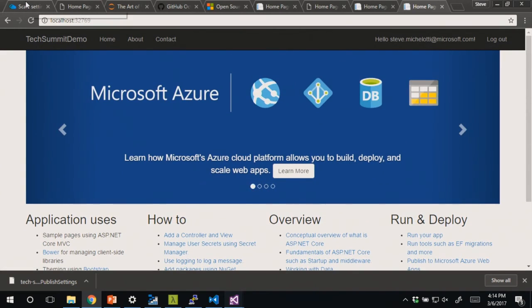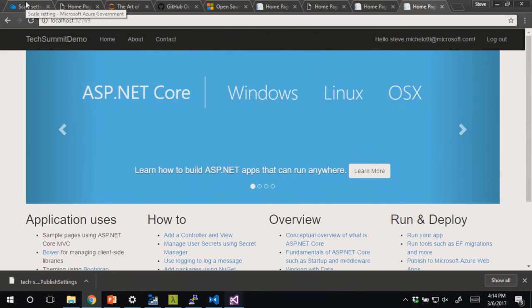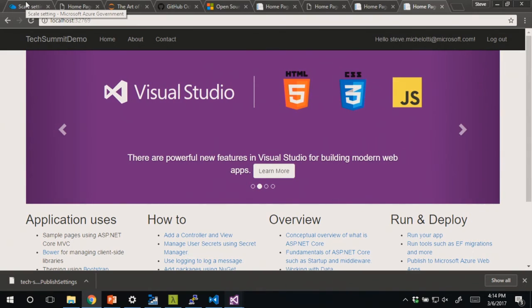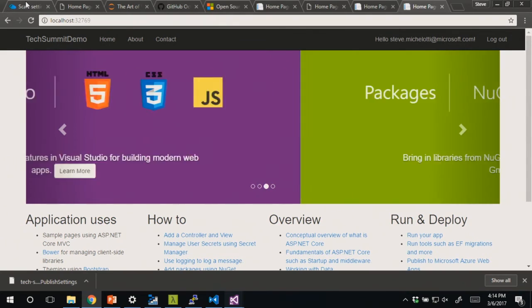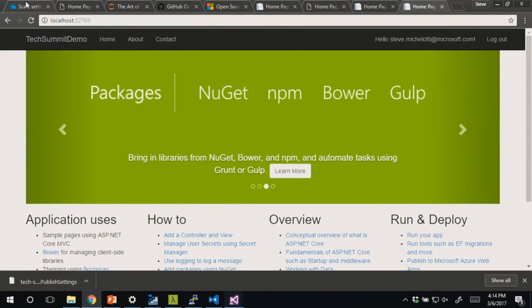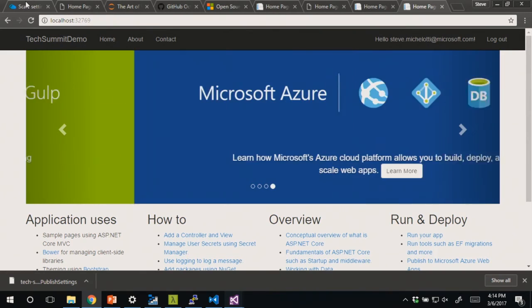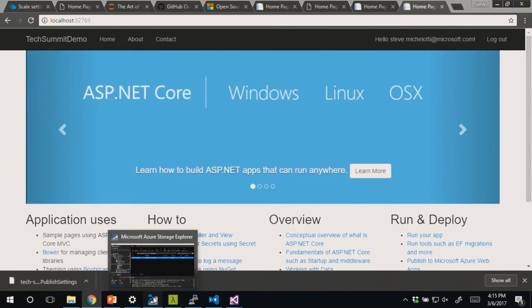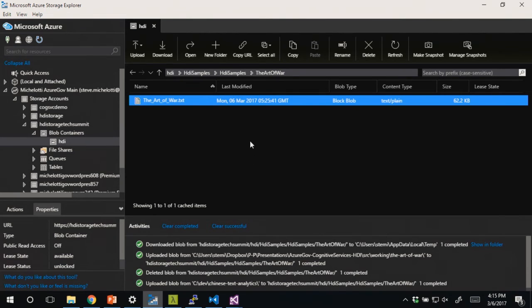So another open source technology that we've enabled on the Microsoft Government Cloud is HD Insight. And HD Insight allows us to run clusters of Linux machines, for example, if we want to run Spark, big data situations, machine learning workloads. And so what I'm going to do is show you how we can run some basic text analytics on a document.